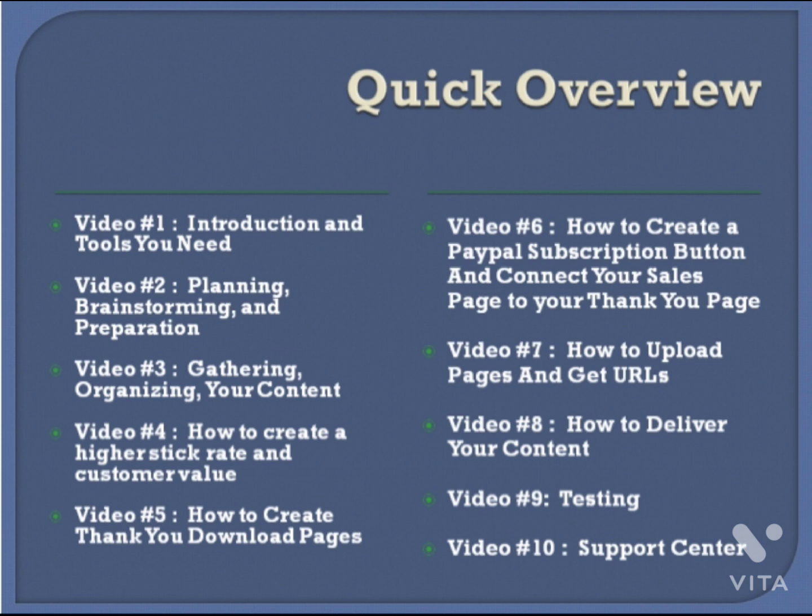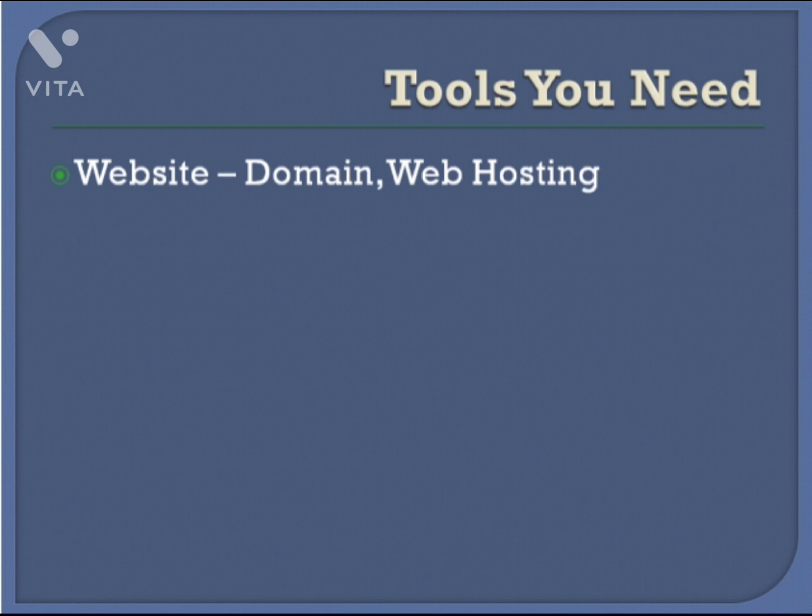In other words, once you have that fixed term membership site, what can you do to minimize your support? Because you don't want to be overwhelmed by the same exact questions over and over again. Now what I want to do is talk about the tools you need so that you can gather those tools before we begin the implementation process. You're going to need a website. You're going to need a domain and web hosting.